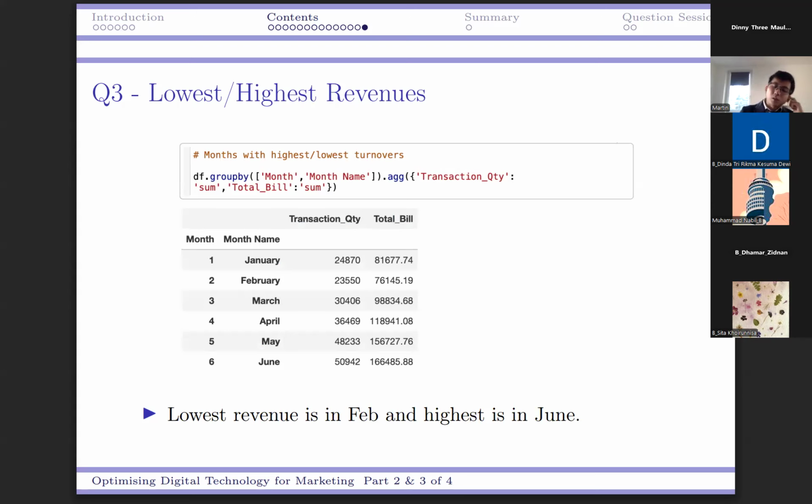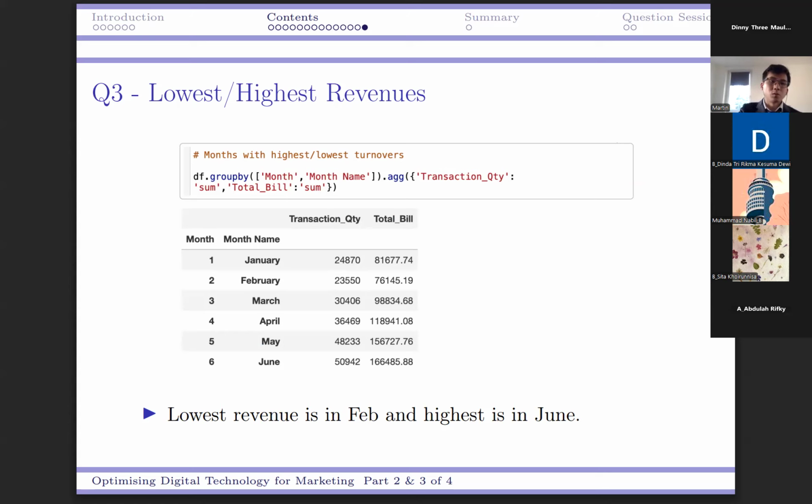So the third question was about the lowest and highest revenues for all products. So we don't care about the individual products. We want to know, for all products, how many transactions for all months. In January, basically, there are around 25,000 transactions, and the total bill is almost 82,000 euro.